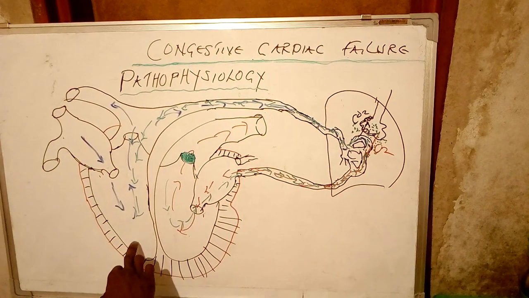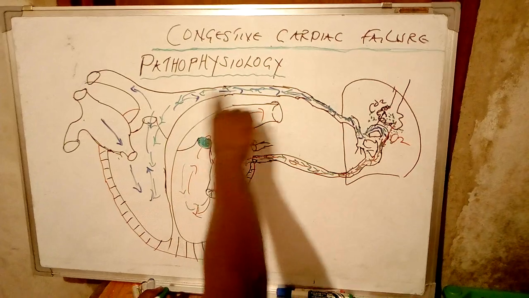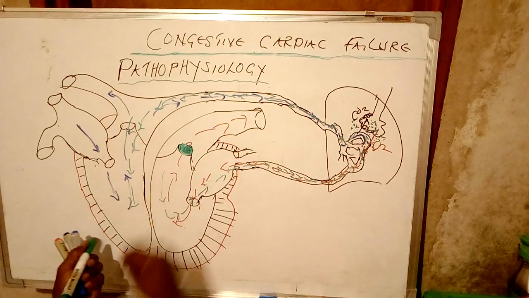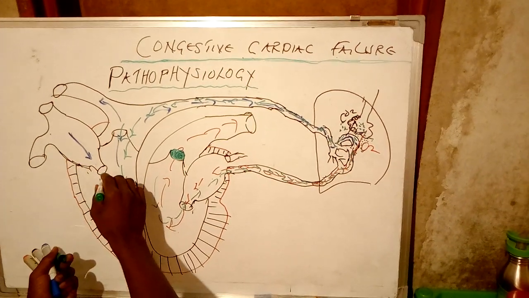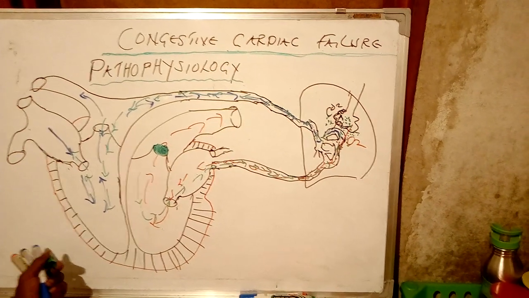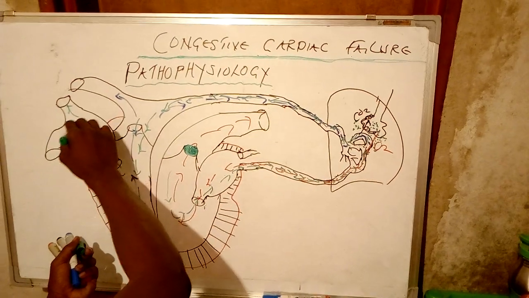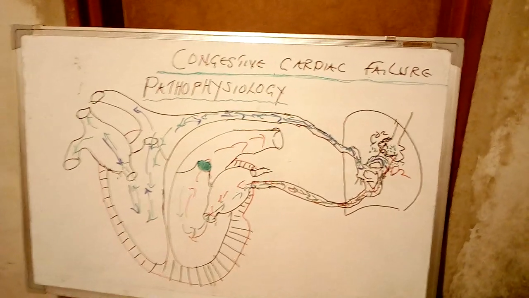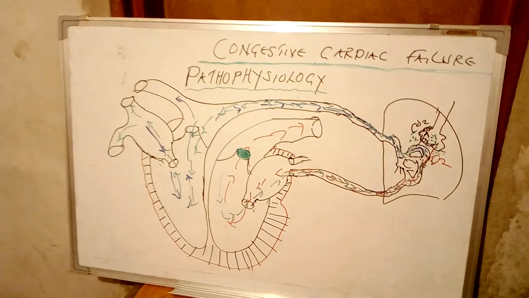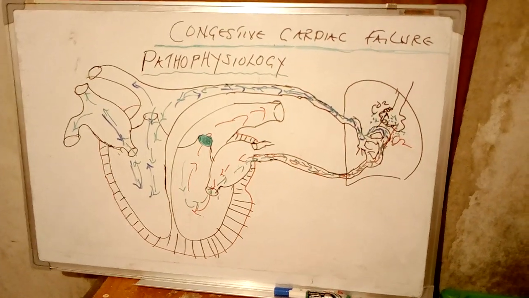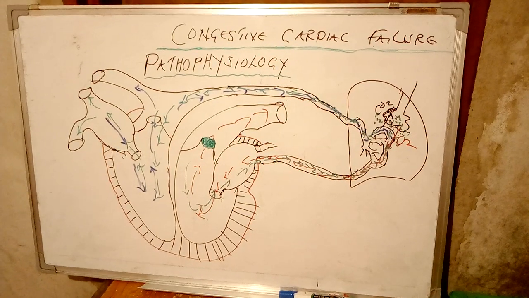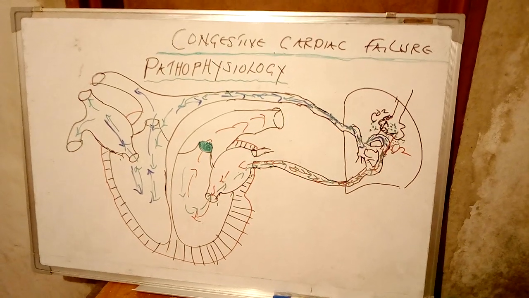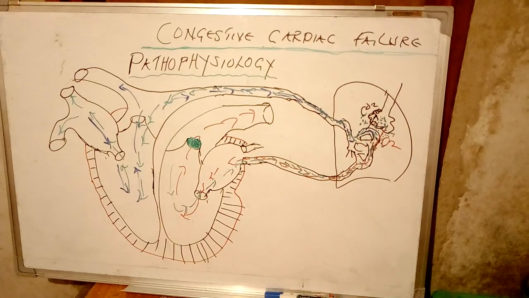So now there will be failure of this ventricle to empty blood into the lungs, okay? The right ventricle is going to fail to empty the blood to the lungs. As a result, blood will also start going back into what we are calling the right atrium, okay? Blood will start going back into the veins. And once blood goes back into the veins, there will be stasis of blood in the veins and build up of blood in the peripherals, which will lead to peripheral edema as well as hepatomegaly. The liver is going to enlarge because of backflow of blood, okay?